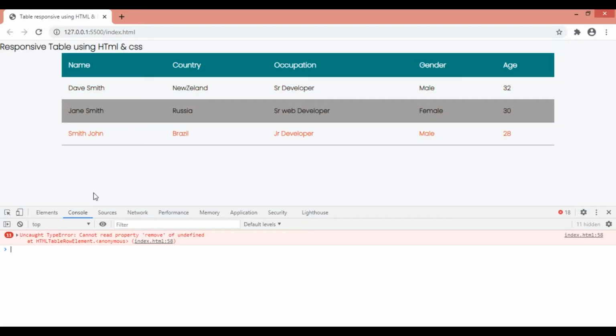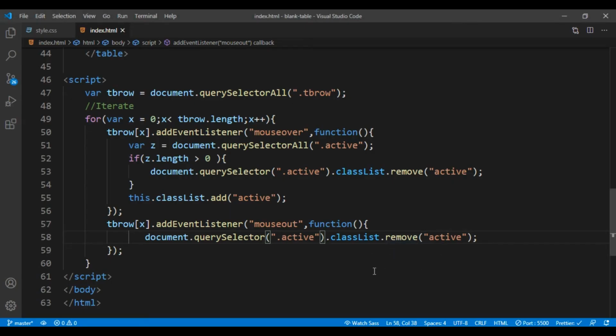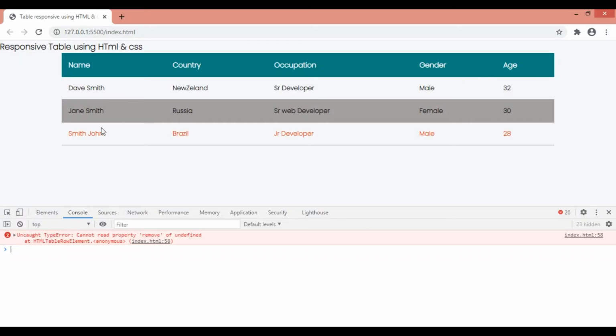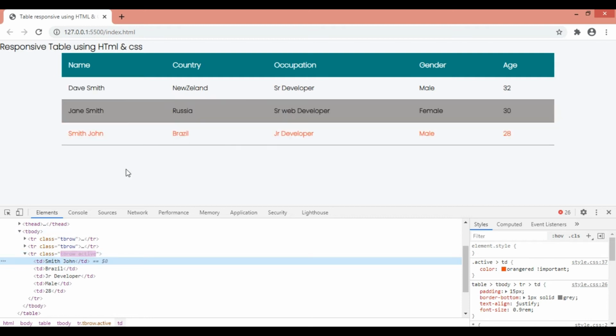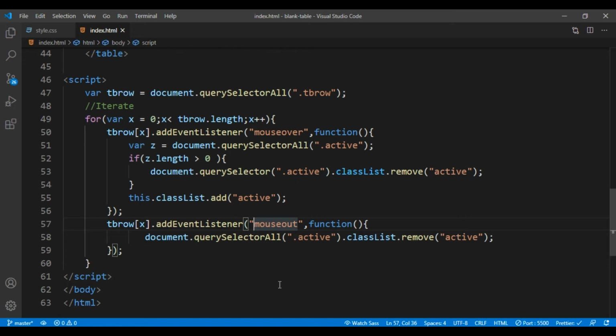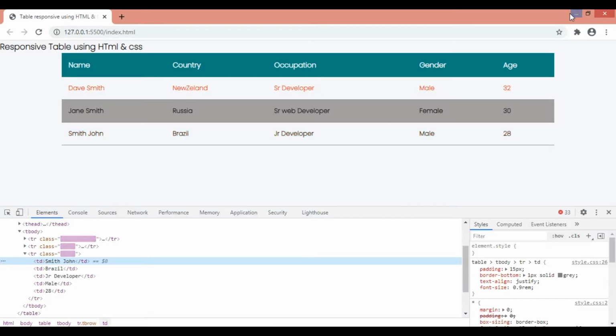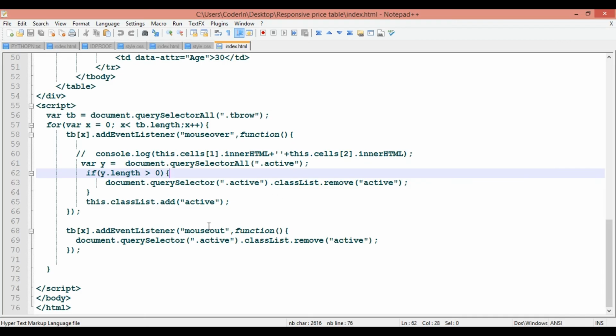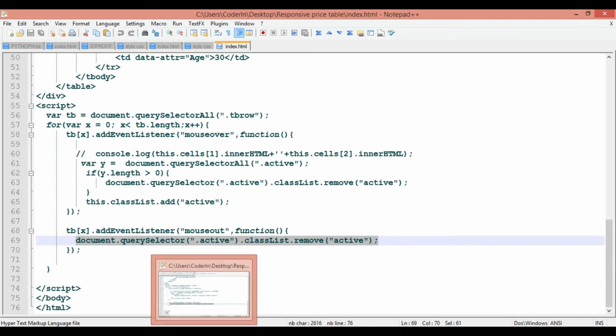Let's see this. Let me replace this. Okay, mouseout. Okay, querySelector. This is this. This is that. Okay, let's just start with remove active. Let me check its value. It's coming here, active here, but I think there's some problem with the command. Let me just check this. Selector, mouseout. Okay.